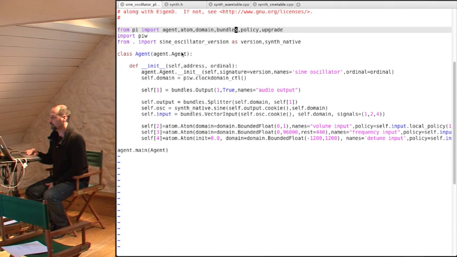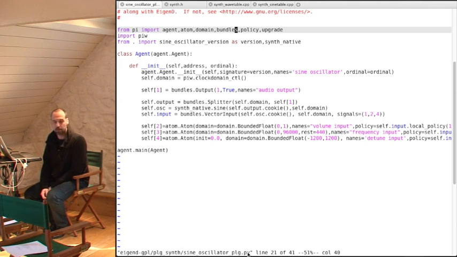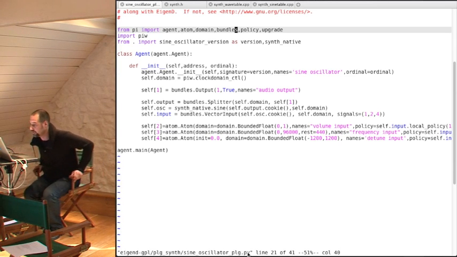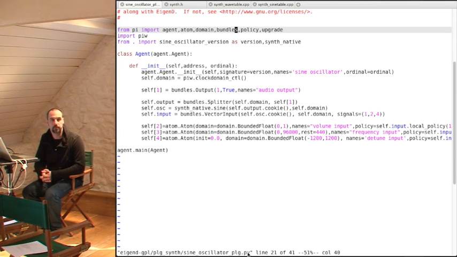So I've got several files open here. Probably interesting for you to see is where they are located. You can see the plug synth directory where you have the sine oscillator plug.py file. That is the Python wrapper that you saw in the C-filter template. And you can see a lot of things that are actually the same as what I explained and Jim explained before. So again this agent is being set up, and you have one audio output.